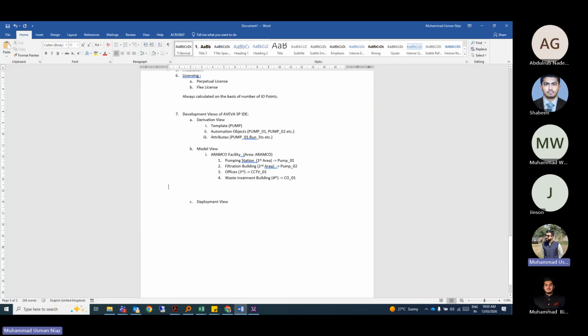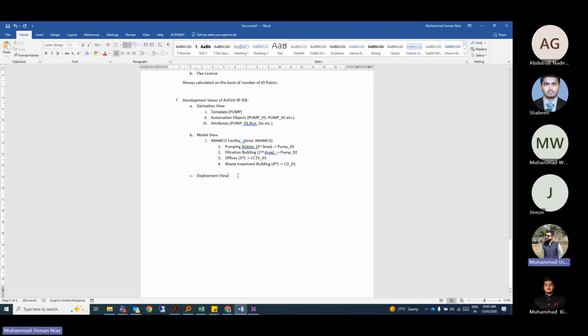And deployment, the last view, gives us an internal view of how our application is deployed. As during our architecture discussion, we said that application is always deployed in application servers, right?